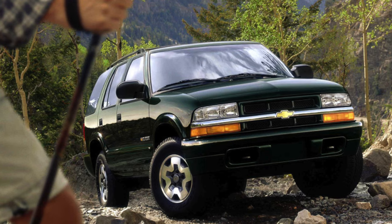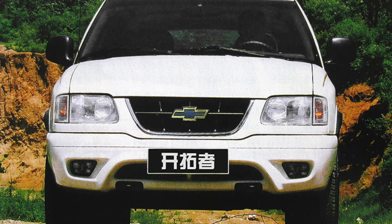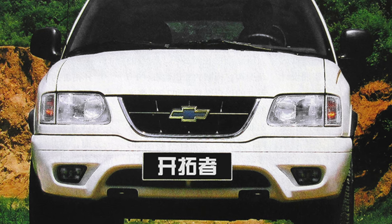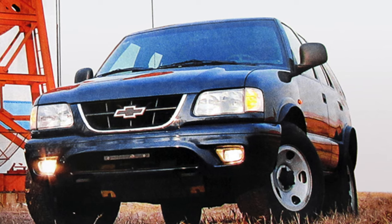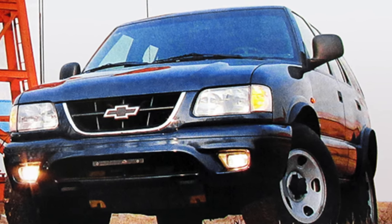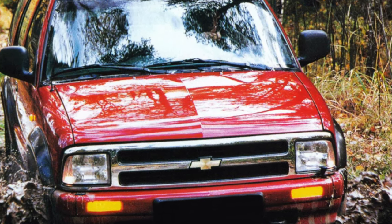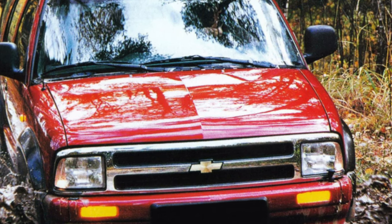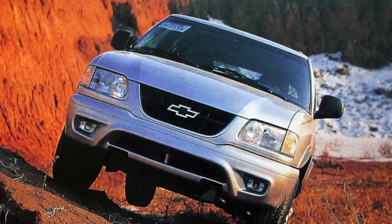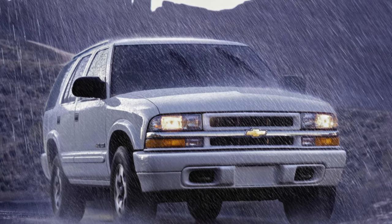In 1983, a completely new generation of SUVs was introduced, called the Blazer S10. At the same time, the release of the older brother of the model — distinguished by its large dimensions, stuffing, and also known as the Blazer K5 — continued. This large Chevrolet was seriously modernized in 1991 and received the new name Tahoe. The S-Series rolled off the assembly line with 2.5L 106 hp, 2.8L 125 hp, and 4.3L 180–190 hp petrol engines in a three- or five-door body, in all-wheel drive or rear-wheel drive versions.